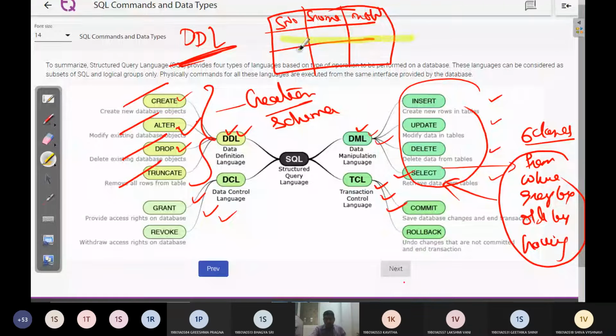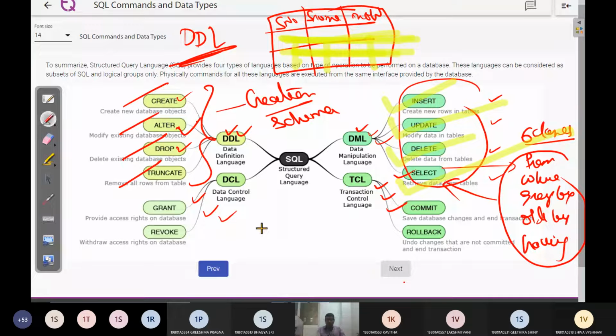But similarly, when I'm going to change these items, here I'm going to insert the rows. At that time, I can use an insert command, an update command, a delete command, or a select command. So whatever tuples we are going to insert into these tables, the internal operations in a table are going to be done with insert, update, delete, and select commands. So this is how you have to observe the change.